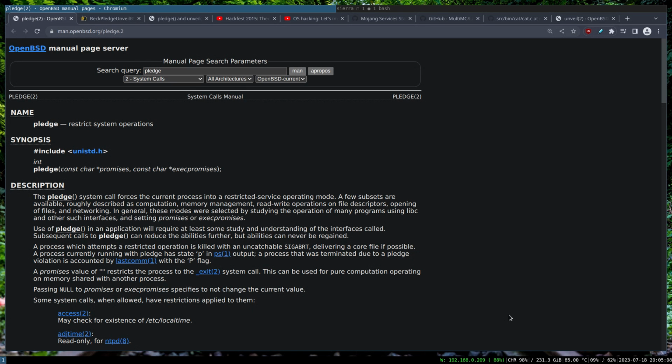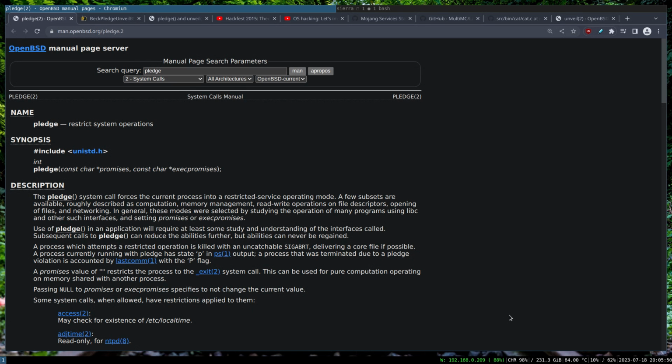And Unveil's functionality, just to recap quickly, is to limit the visibility of the file system, meaning that you can say, okay, I don't want my program to have any sort of access to the file system, or I would like to have limited access to the file system, and for example, shouldn't have write access to certain directories, etc. So you can do that with Unveil, and in that video I created a simple C program to demonstrate how to use Unveil in your code in case you would like to code something under OpenBSD.